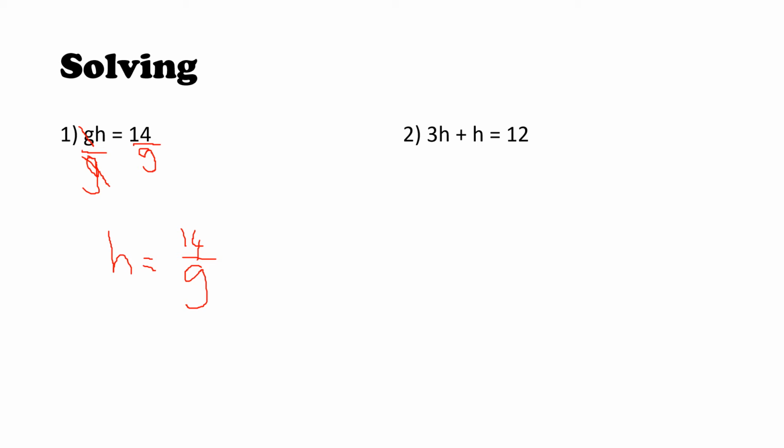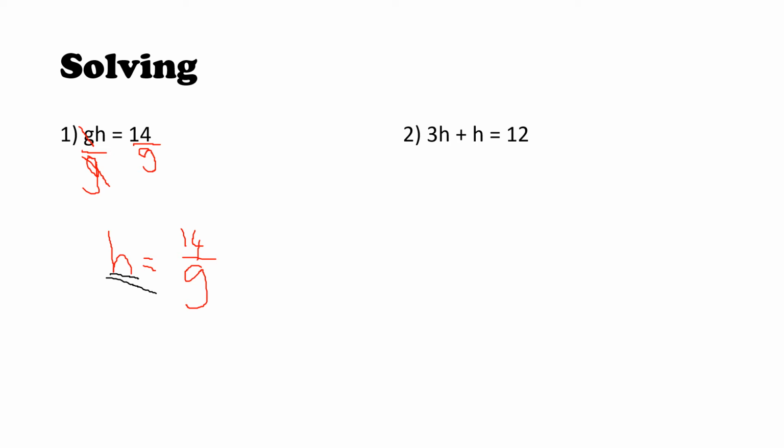And how do we know that's our answer? Because the subject has everything we want. Remember, we go back here and we ask the subject, are you standing alone, h? Yes, I am. h, are you positive? Yes, we addressed that earlier. There is no sign here, so we know that it's a positive sign. Is the h in the numerator? Yes, it is. Because if I have to make h a fraction, it will be h over 1. And that makes it a numerator. And just like that, we have our answer for the first one.